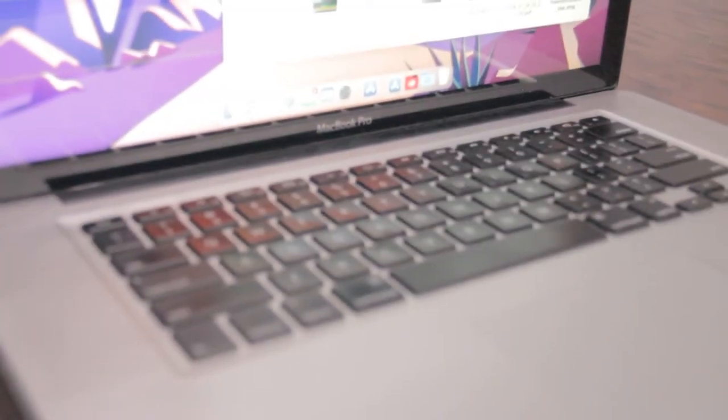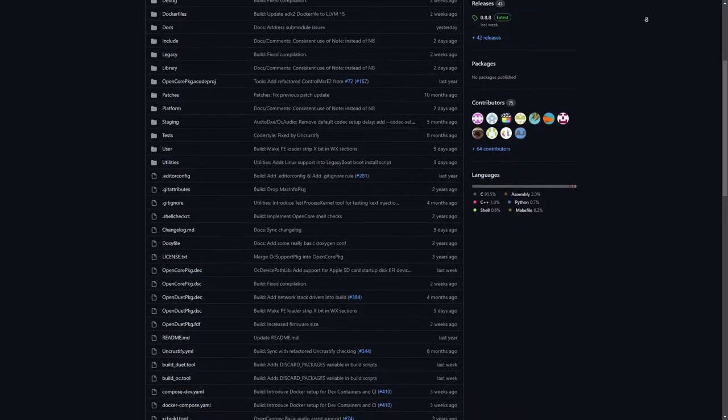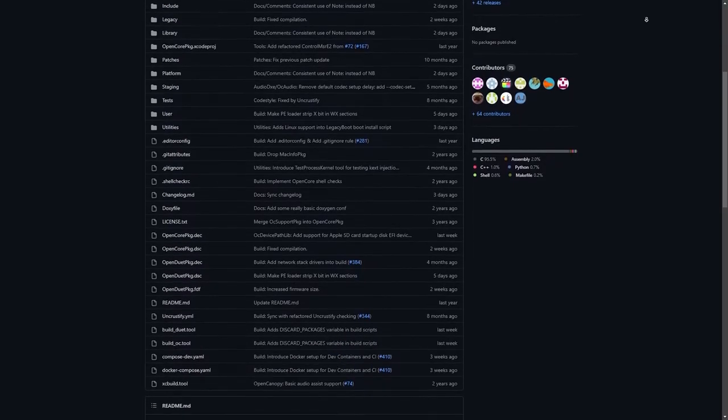But with all these specs, it can't natively run the latest OSes. But by using some hacky methods I'm not going to get into right now, you can run those latest OSes. The problem is — they run perfectly. So why don't these Macs natively support them? Well, it's a good question. Apple is all about making things simple for people, and if they can't support the baseline models of something, then they're not going to support it at all.